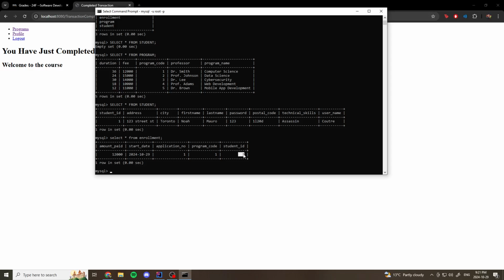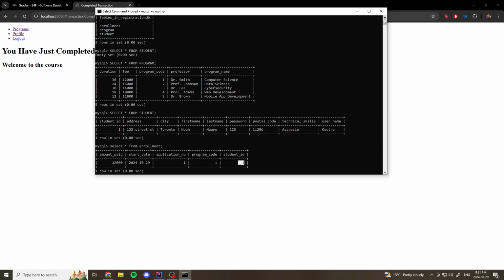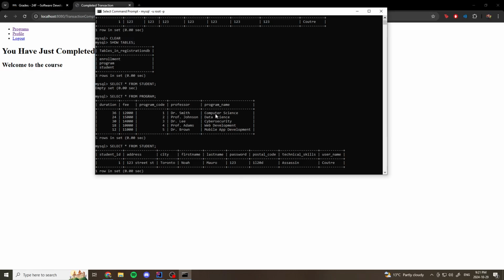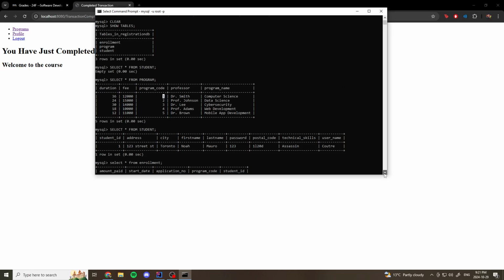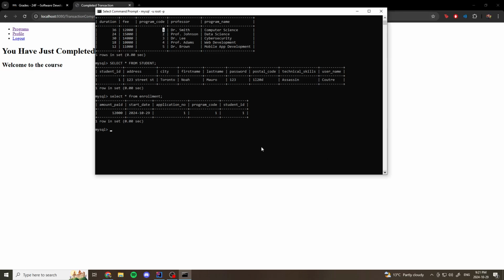So it's for student ID 1, which is me, the user that I'm signed in as. It's program code 1, which you can see, program code 1. It's right here, computer science, so that matches up. Amount paid, start date is auto-generated. So you can see that that's today's date.